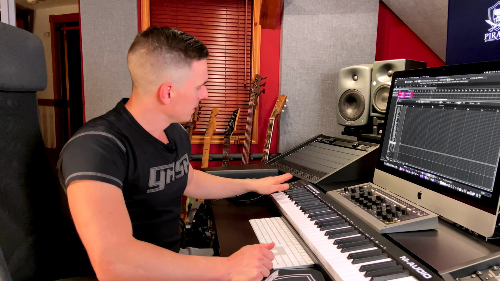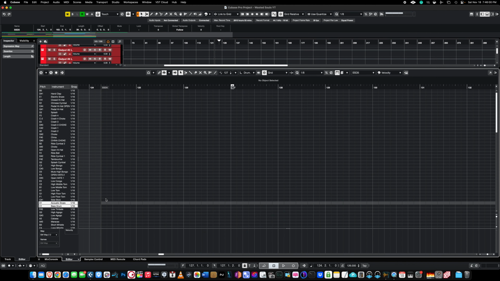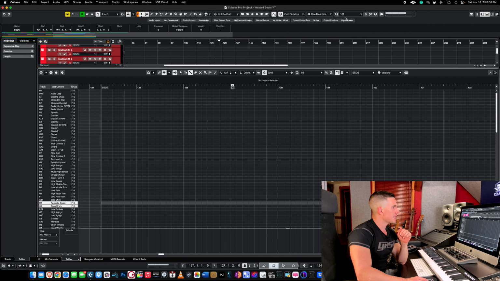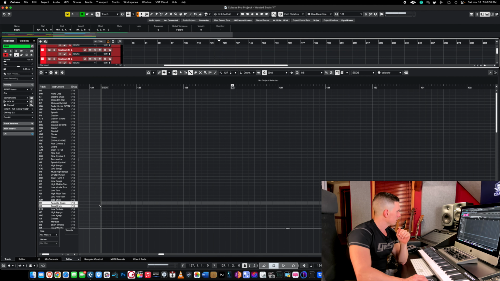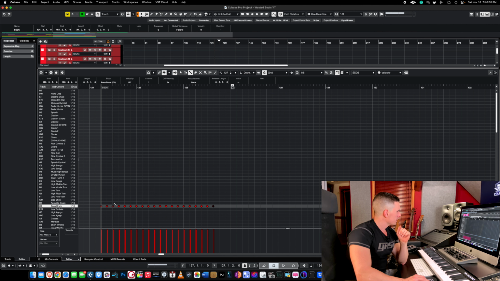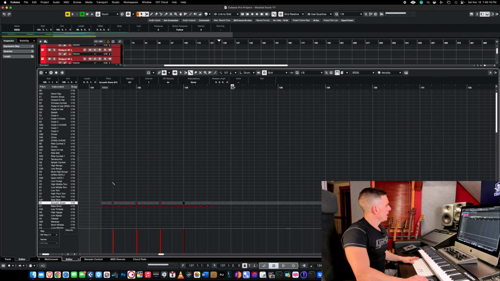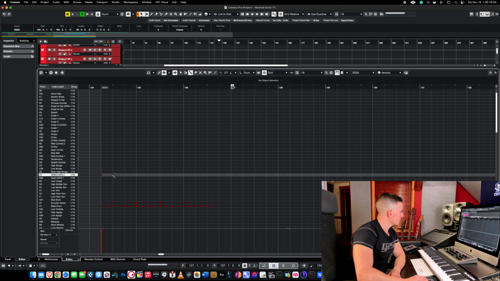So let's say you don't want to have to deal with an electronic drum set or purchase a MIDI controller. You can simply get the pencil tool, and this will get the job done really quick, and you can get started in no time. So you simply go to your drum editor here. Let's select here the grid in eighth notes, put kick drums, snare on 2 and 4, and let's put hats on quarter notes.